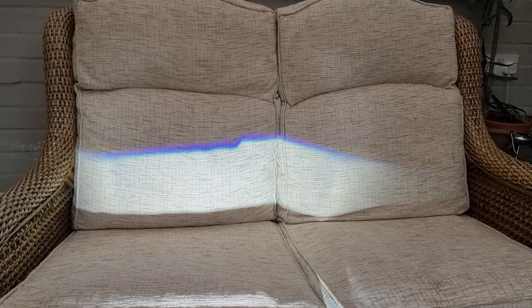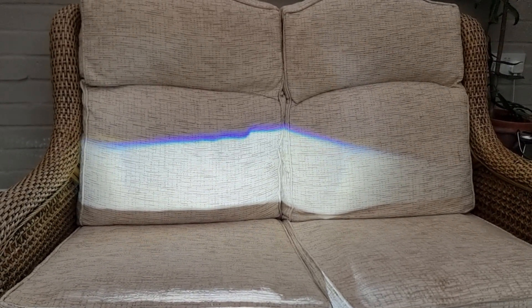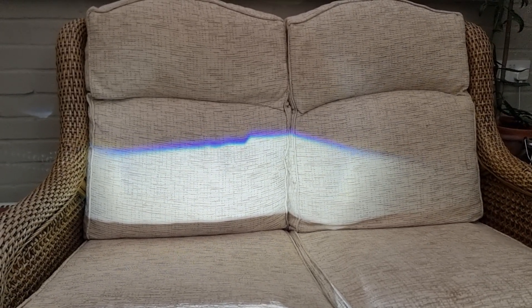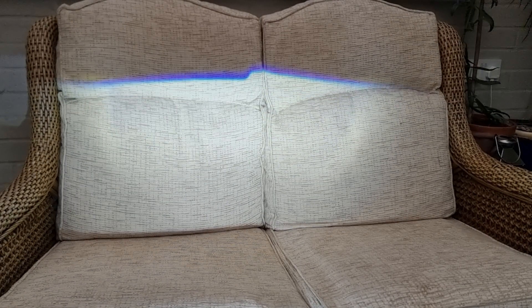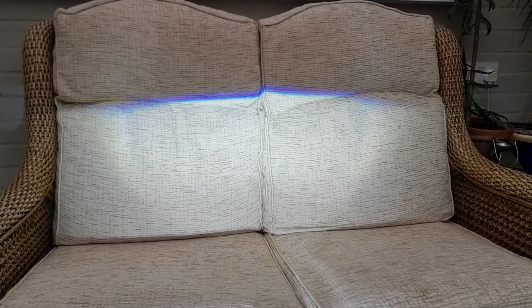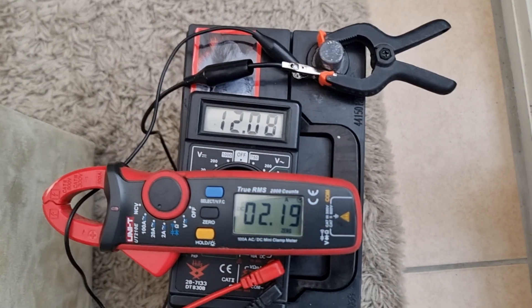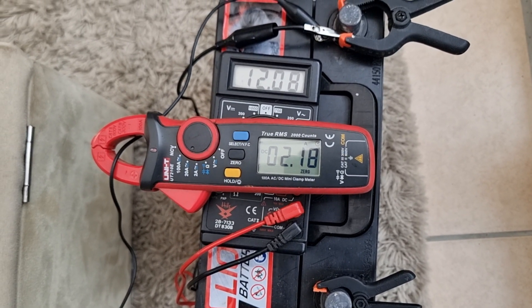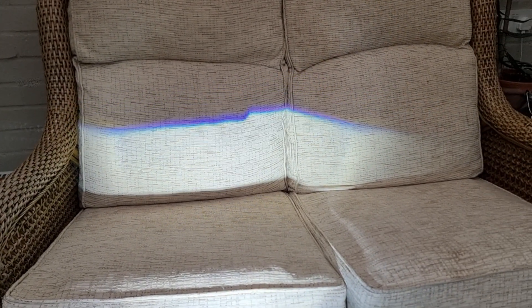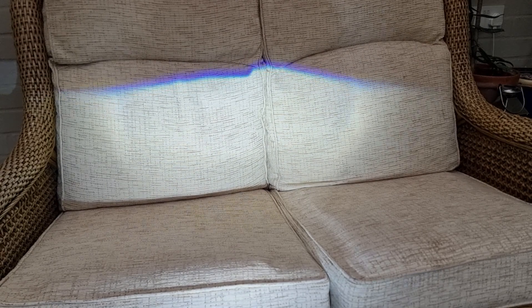It does seem to dip down, so oncoming traffic isn't going to get blinded. And then this side on the left does appear to be quite flat. So I'm guessing they sent the right-hand drive version, which is good. Even in daylight, in the middle of the day, that is very bright — very, very bright. You can see that blue colour and kind of a rainbow effect — purple and green. That's a very sharp cut-off, definitely very good. So let's see how much power we're drawing: 12 volts and we're drawing 2.1 amps.